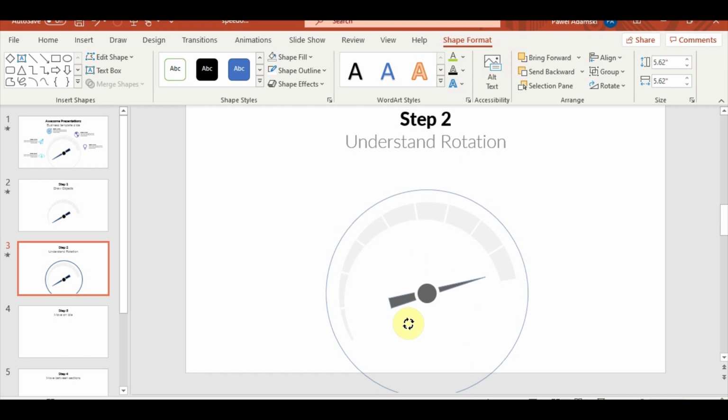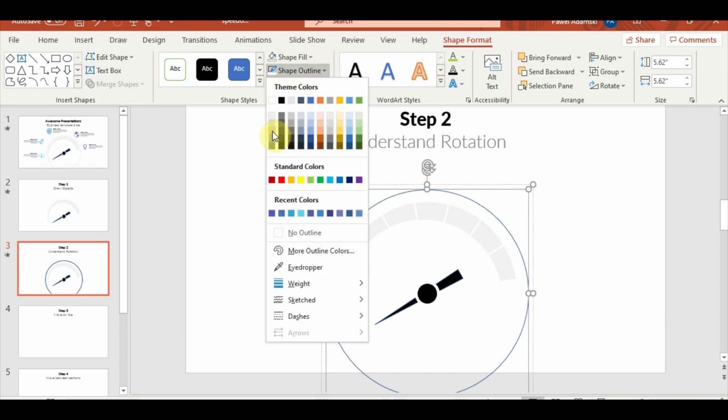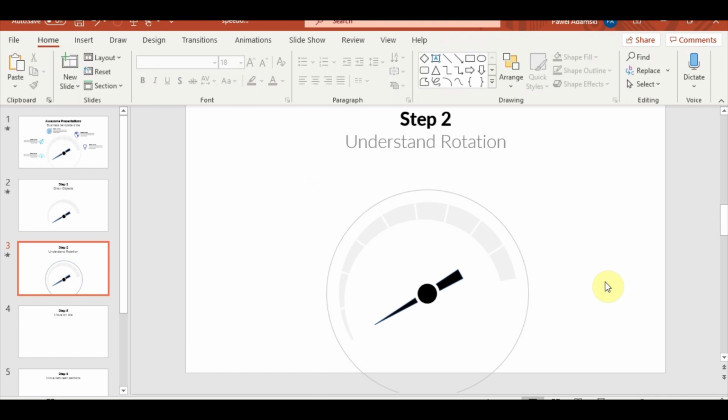And this is exactly what I wanted to achieve. The middle circle remains the same, in the same spot all the time. So the key to rotation like that and keeping the center object exactly in the center all the time is just to draw it within the bigger object. You can now change the color of the outer circle to light gray to be more pleasant. And now we can move to step 3.